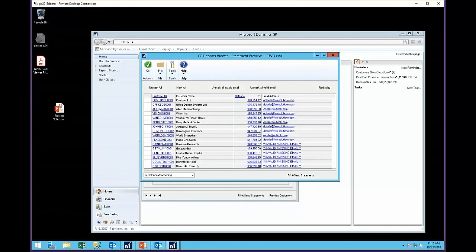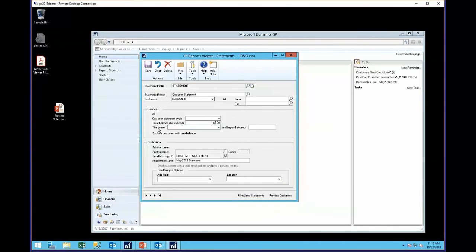So it's pretty much automatically, quickly manipulated by you. You can also do things like, if I want to say, well, I want to send only people that are really overdue. So maybe anyone that's in the 61 to 90 days or more has a balance. You can use that. I'm just going to leave it at the $5 here for now.